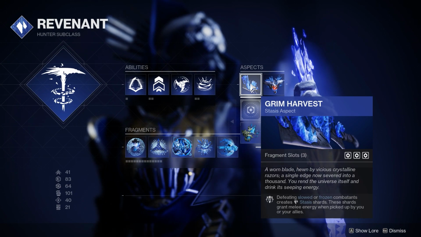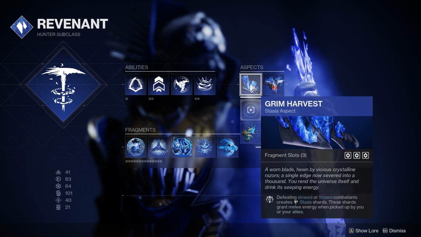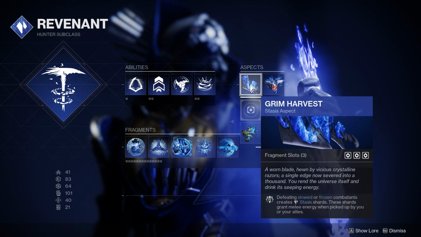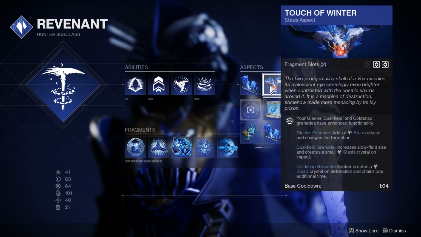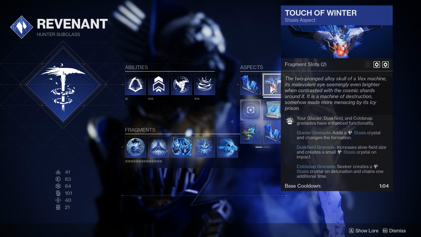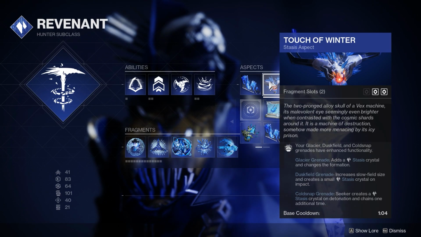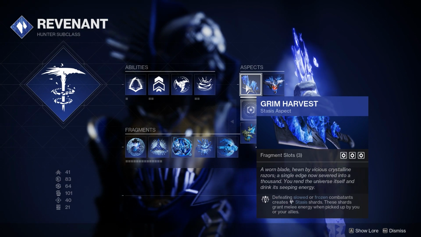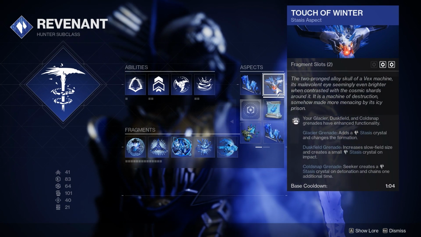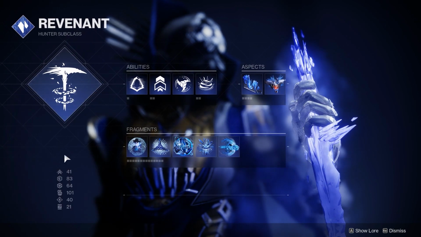The aspects I'm running is Grim Harvest. Defeating slowed or frozen combatants creates stasis shards. A really important aspect to run for this build, you really need this one, creating the stasis shards. Touch of Winter puts a little stasis crystal on my Duskfield grenades, and it also enhances the area slightly. So Duskfield grenade, Grim Harvest to create the shards, and Touch of Winter for the stasis crystal and the enhanced area of effect of the Duskfield grenade.